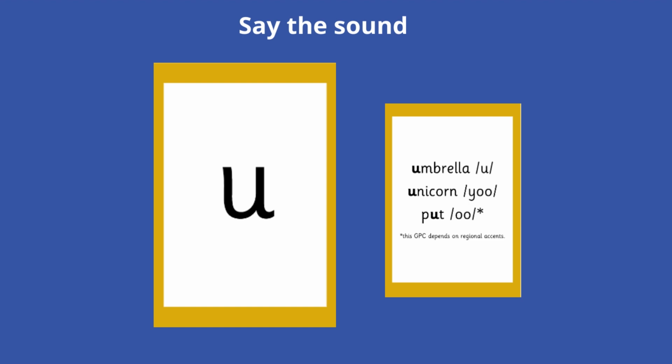And finally, we revisited this letter. This is the letter U. And in reception, we learned that this letter makes an sound in words like umbrella. And this year, we've also learned that it can make a U sound, just like its name. For example, on the back of the card there, it says unicorn. Okay, so now let's practice reading some words that have got those sounds in.